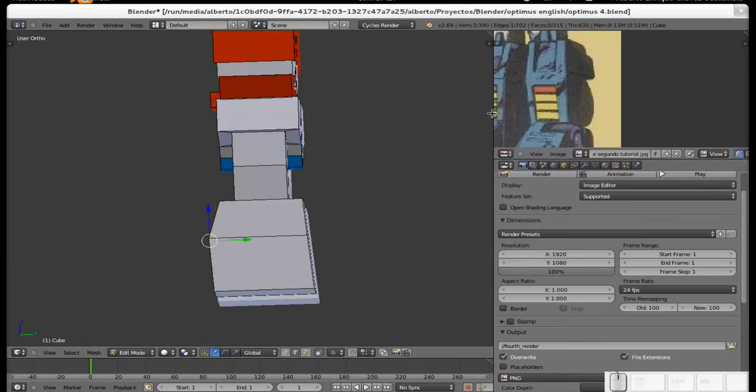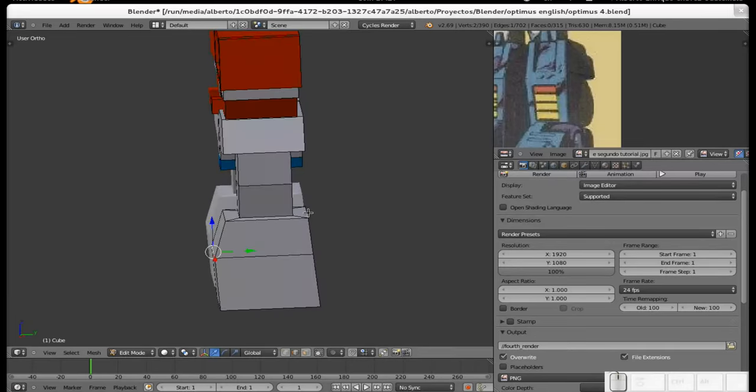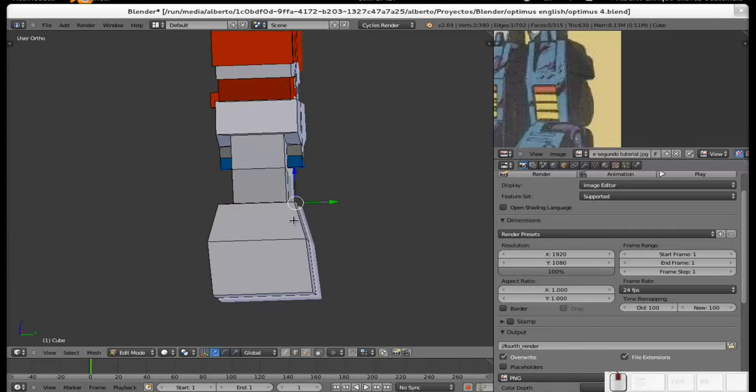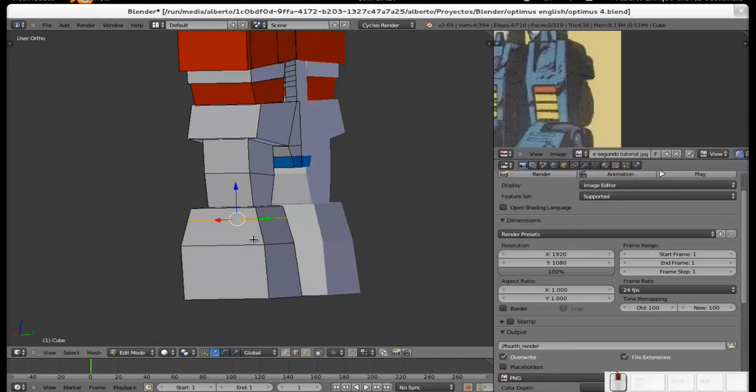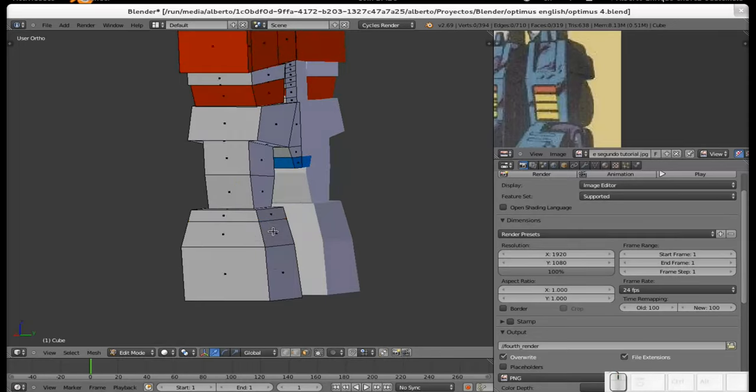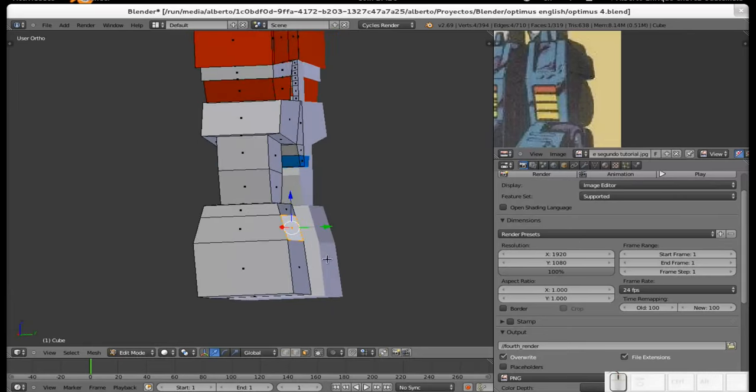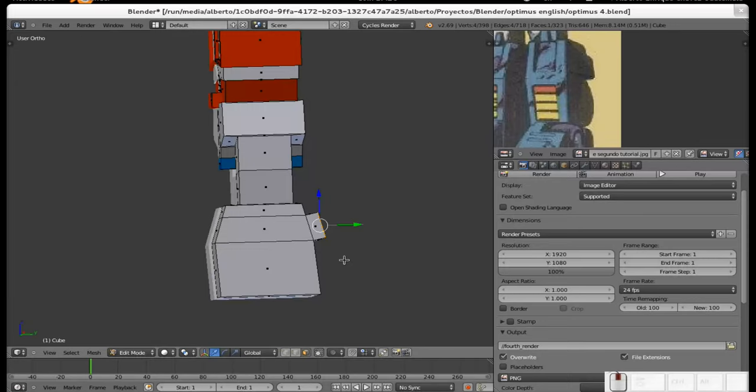Now we will try to take care of these shapes here. I don't have a back image for this, but we can think about the way it should be. So we'll insert another edge loop like here, another, actually, yeah, that's good enough. Now let's select this face here and extrude it just a little bit, and as you can see it's going downwards, so all we need to do is push it downwards, which means the Z axis, and rotate it.